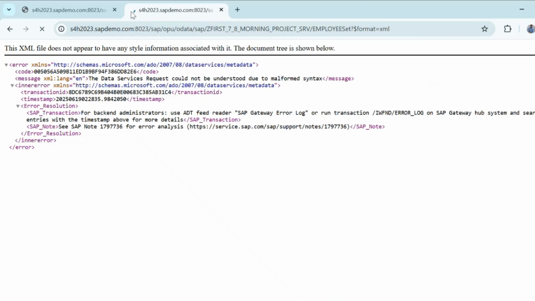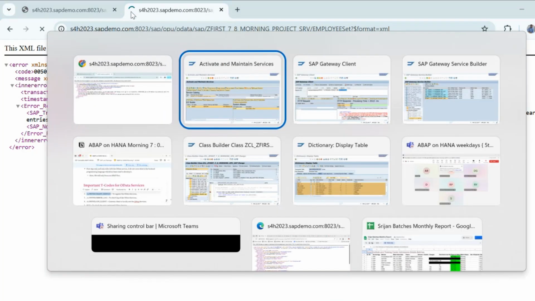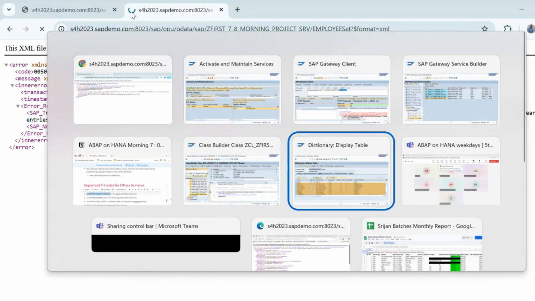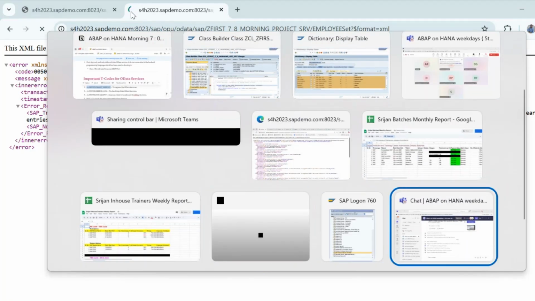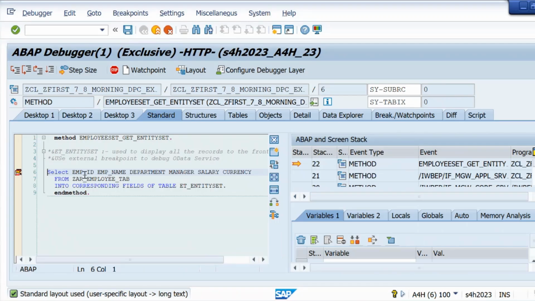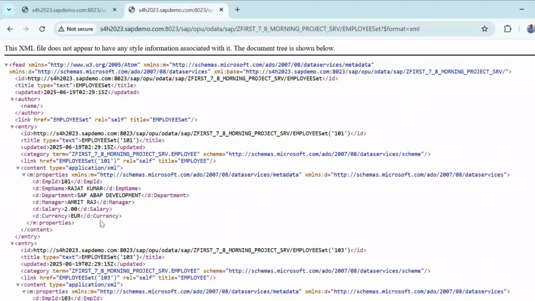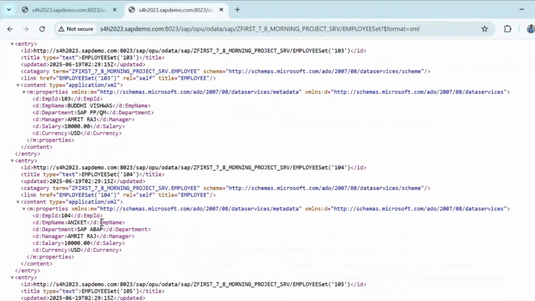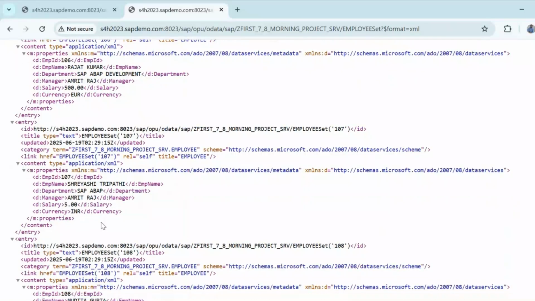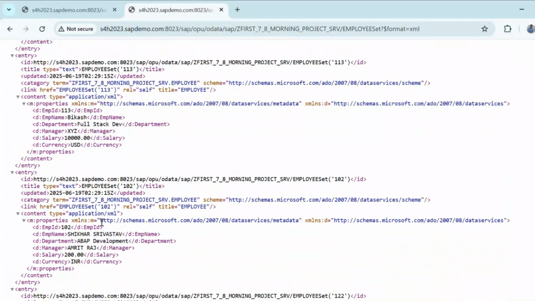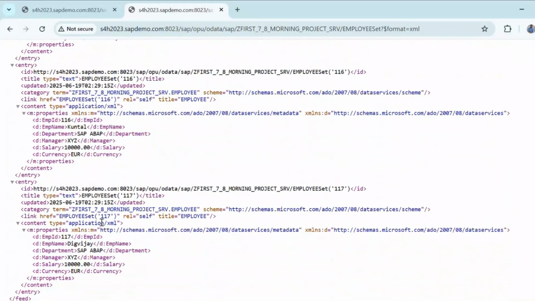See here, it is loading, and here the breakpoint will hit. Check. Yeah, we are again in debugging. Once you click on continue, now see this. This is XML format data. All those 17 records.